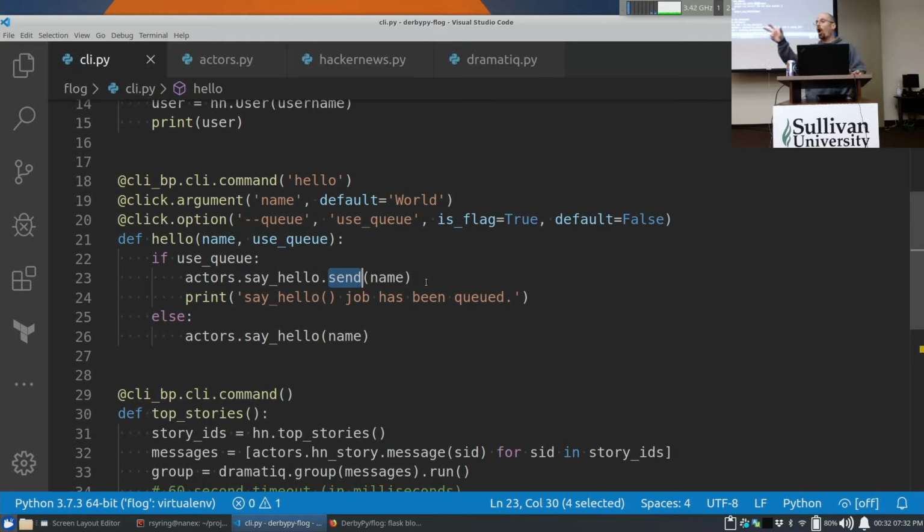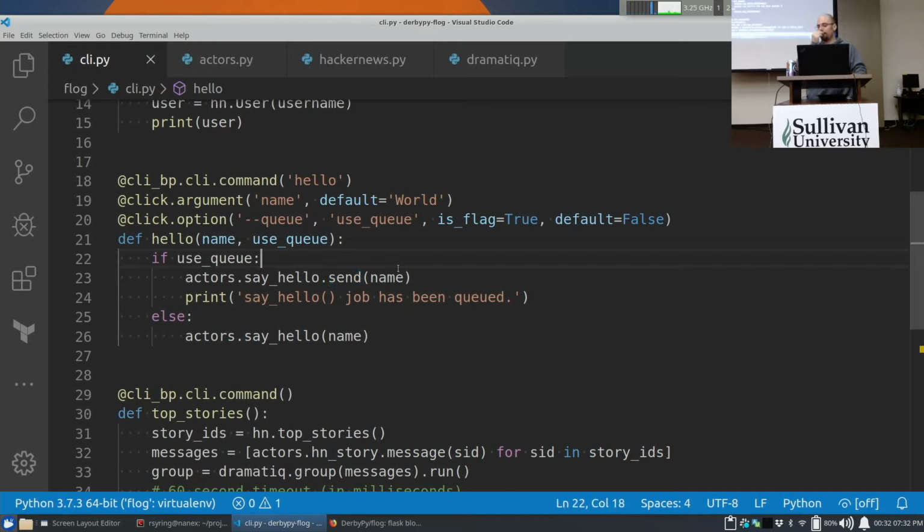Dramatiq takes that call, bundles it up into some JSON, puts that JSON message on the queue, on the RabbitMQ queue, and then we have those workers sitting there telling RabbitMQ we're waiting for messages. The message comes in, RabbitMQ says, oh, I've got listeners for that queue, and it pushes it out to them. And Dramatiq is probably doing 10% of the work of all of that. Most of that is just built into RabbitMQ and the protocol that it runs on. Okay, any questions about this so far?